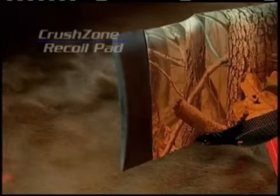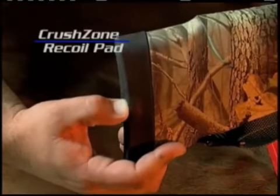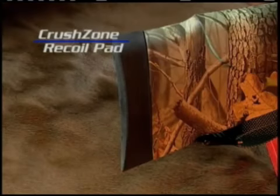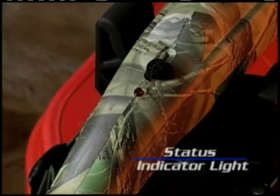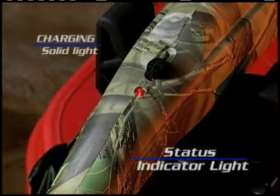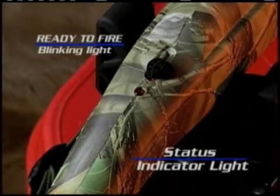A crush zone recoil pad. This premium pad uses a compression chamber technology that virtually eliminates felt recoil. The status indicator light. This light tells you what mode the ARC ignition system is in. Off, no light; charging, solid light; or ready to fire, blinking light. See the instruction manual for complete details.